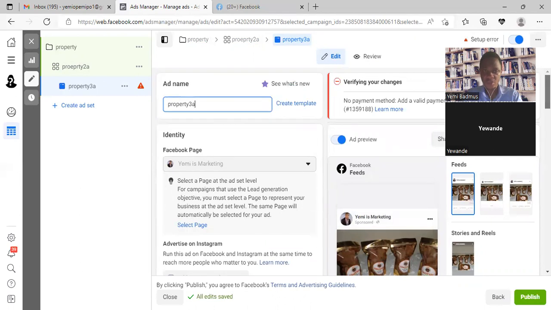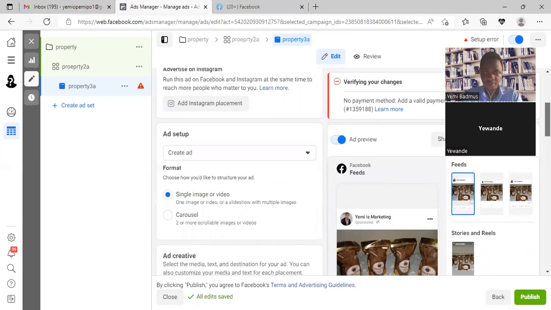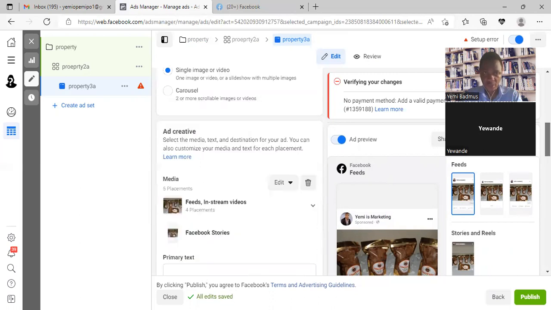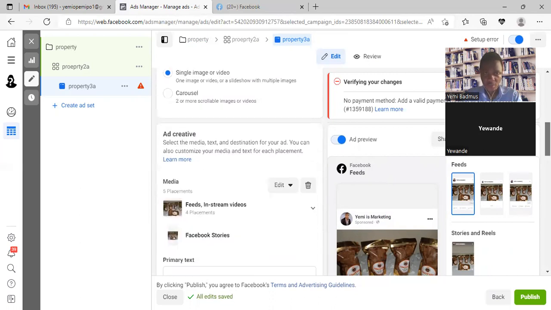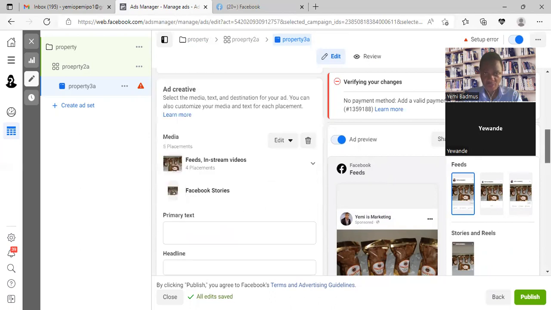So the page is this page. You remember this is the page we chose earlier, right? Okay, great. So we are moving on, and then I'm going to go here, single image, basically, let me go to media first.